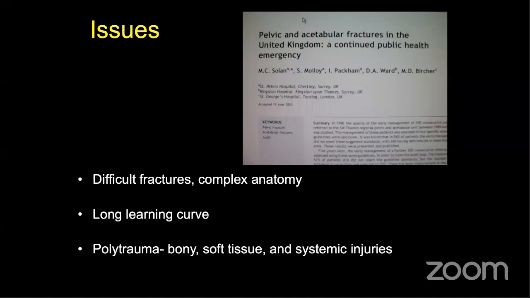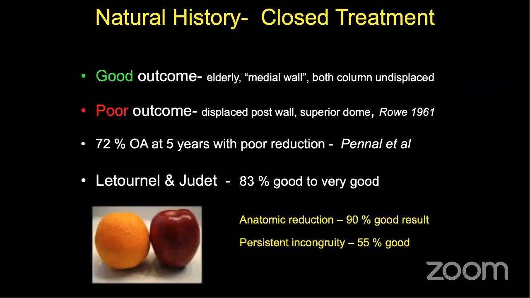So these are difficult fractures, and we know that the acetabulum has a very complex anatomy that a lot of us don't fully understand and appreciate. It has a long learning curve to try and learn it properly. Usually acetabulum fractures come as isolated injuries, but a significant proportion can be associated with polytrauma, and so the management will depend upon other soft tissue systemic injuries or long bone injuries.